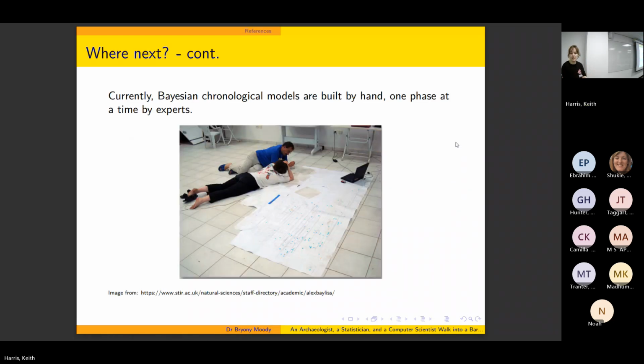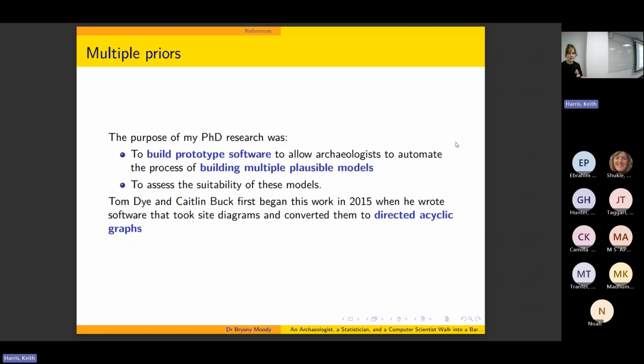So this is an example of a really big Harris matrix, and you can see they've just printed it out. It's on the floor. They're working through it bit by bit, and then they would have to put this into software, rather than taking the above-below relationships and the grouping from Excel spreadsheets that you'd obtain on site and having something just build it for you. So it takes a lot of time and a lot of energy to do this.